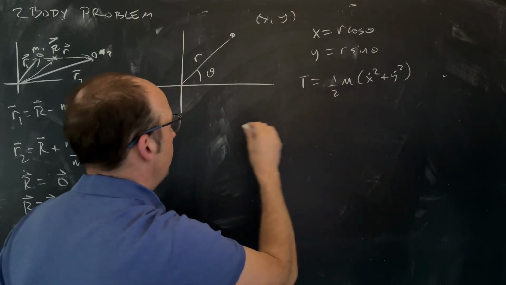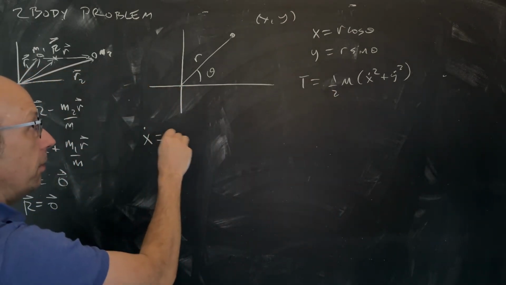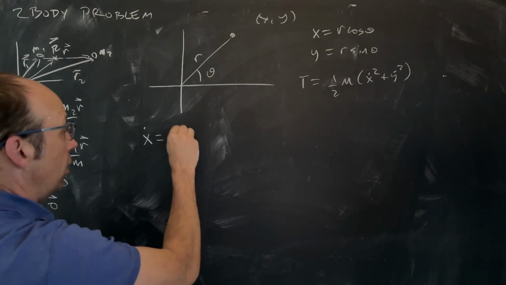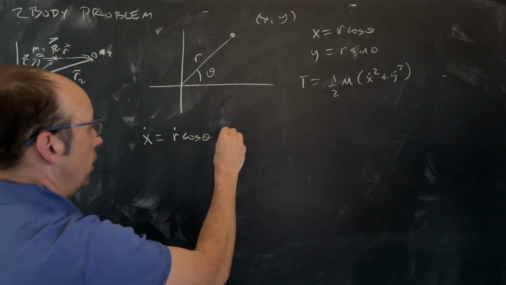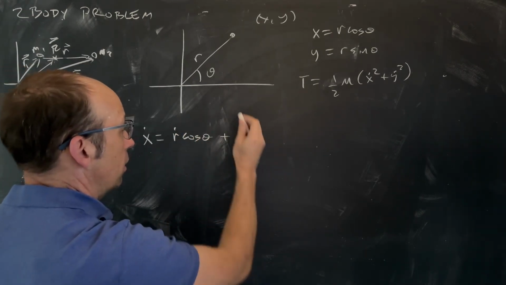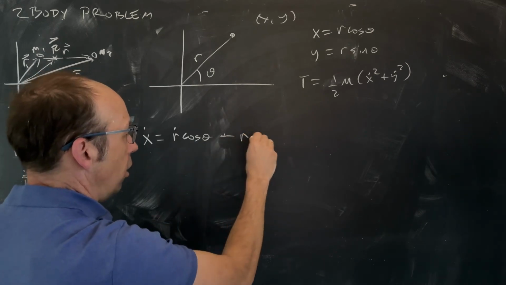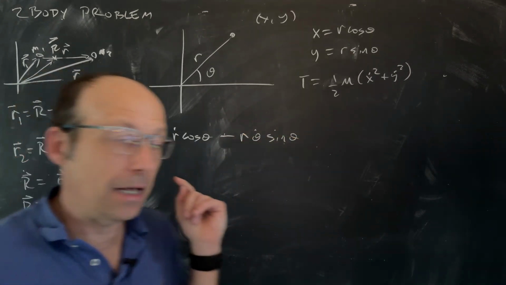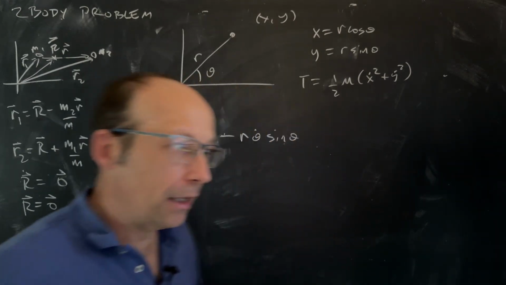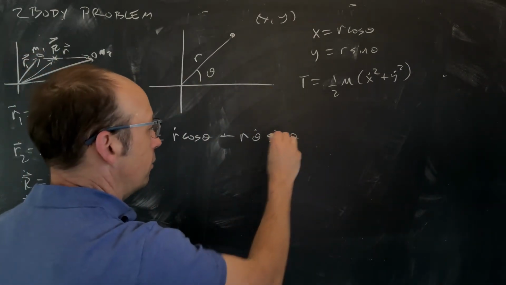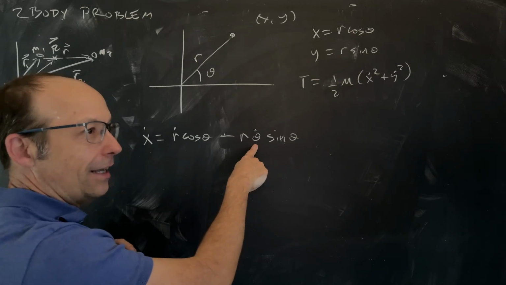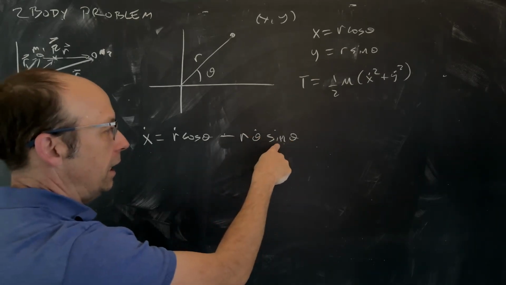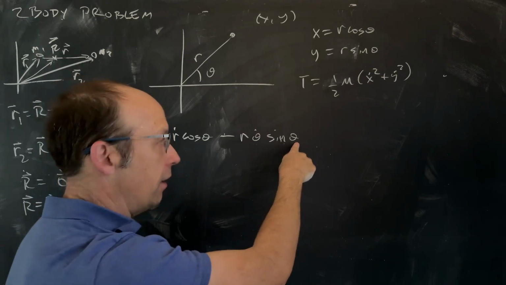So let's take the derivatives over here. x dot is going to be equal to, if I take the derivative of x with respect to time, I get r dot cosine theta minus r theta dot sine theta. Now that's that mistake. I've made that mistake so many times in my life as a student. I remember this mistake. Some of those things just stick with you. I always forget to take the derivative. So you take the derivative of cosine, right? It's a product rule. And you get negative sine theta. But then you got to take the derivative of theta, and you get theta dot.